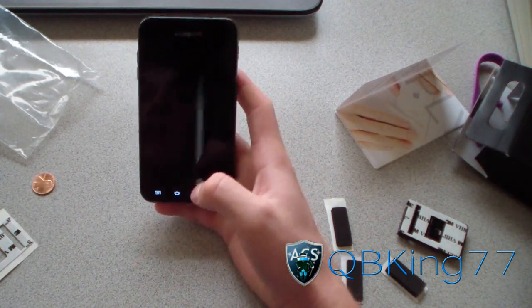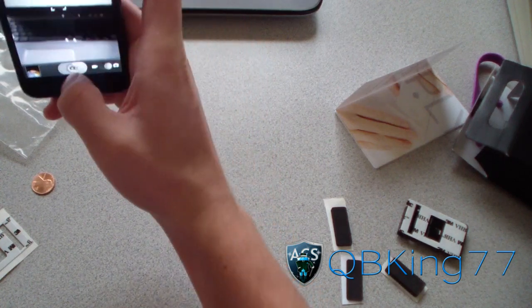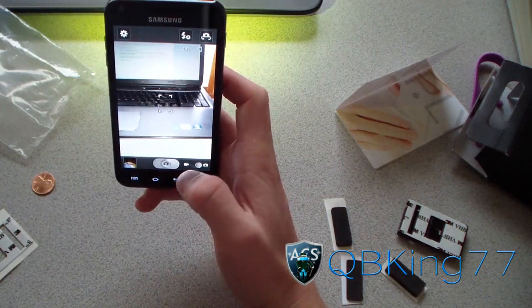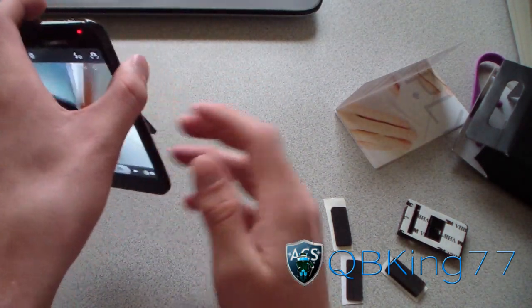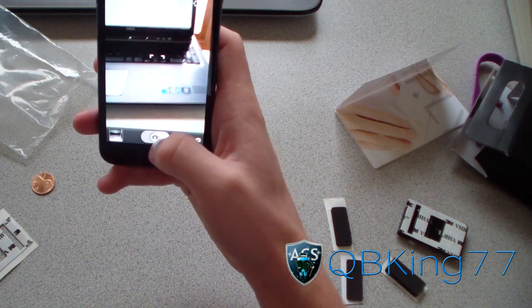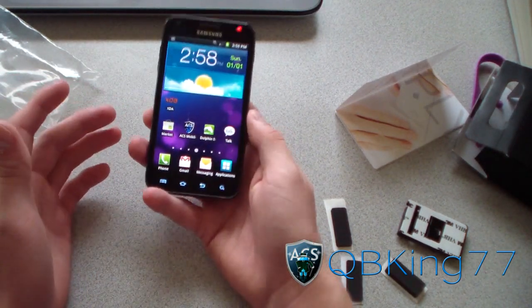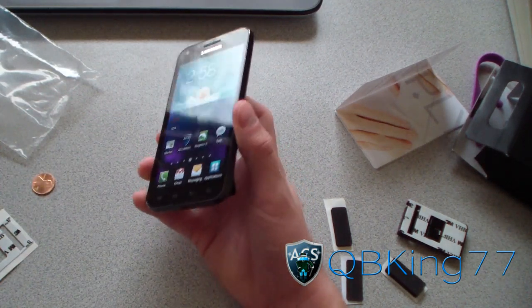It's also great for taking one-handed pictures. Going to my camera here on the Epic Touch — it's no difficulty whatsoever to take one-handed photos. I always had difficulty one-handed because you have to hold it a certain way and still hit the shutter button, but the Fly Grip makes that really straightforward.